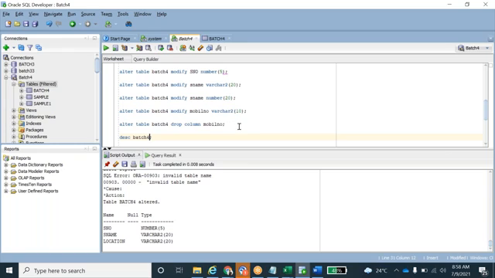Okay, so I want to rename the column name. Alter table batch 4 rename column location to address.